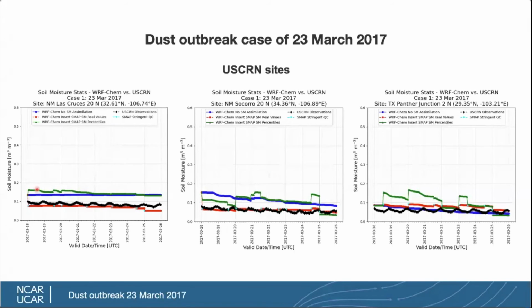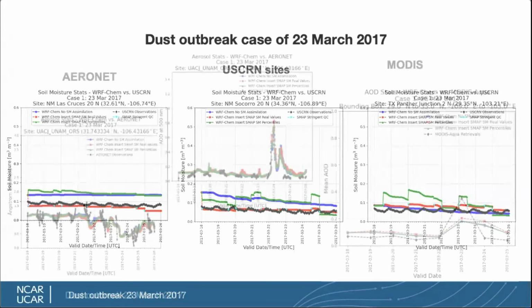And we also have in green the simulation with assimilation in the land surface model space of the soil moisture. In these two sites it is in better agreement with the default WRF, and here it's a bit worse. So one thing to highlight here is that the simulation with direct insertion of SMAP, in red, doesn't show any main limitation with respect to the simulation that assimilates in the land surface model space. We are not introducing instabilities in the land surface model.